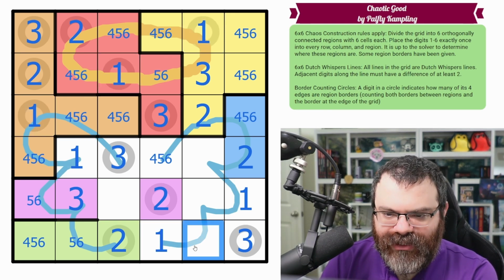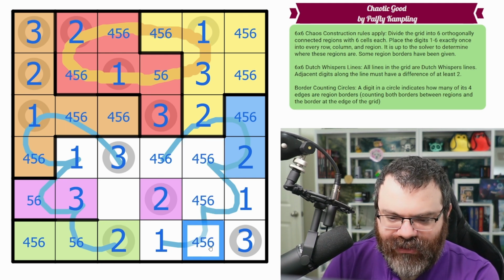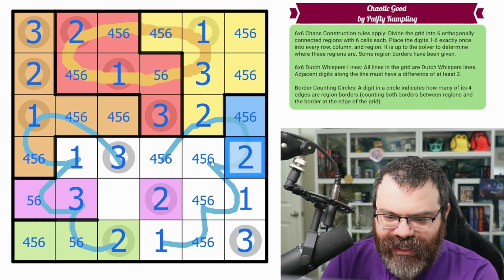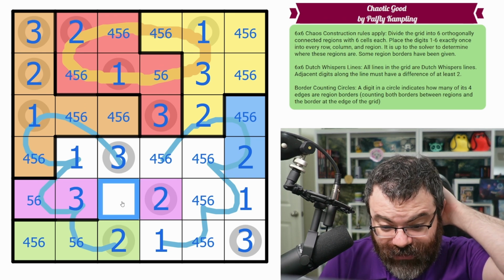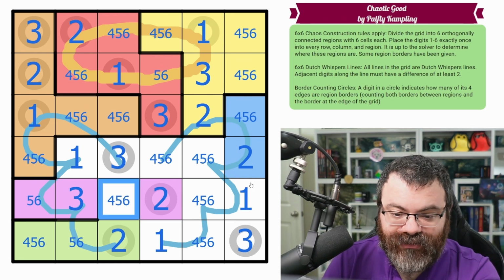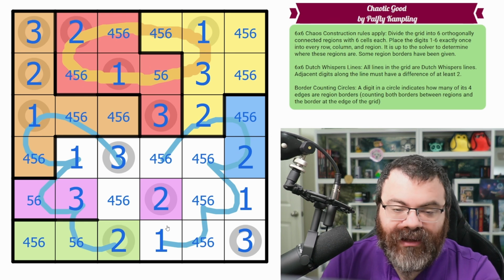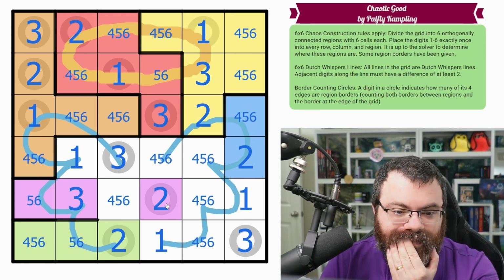So next to 1, we can't put a... Oh yeah, these are 4, 5, 6 for the column. Okay. 2 can't be next to... Oh, 2 could be next to 4. Sorry. This is also 4. Yeah, all of our 1, 2, 3s are done. So we're left with 4, 5, 6s. I wonder if I need to color them.